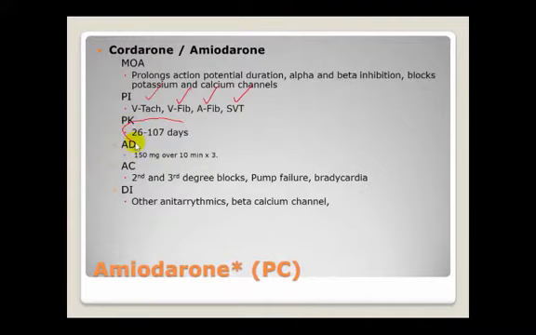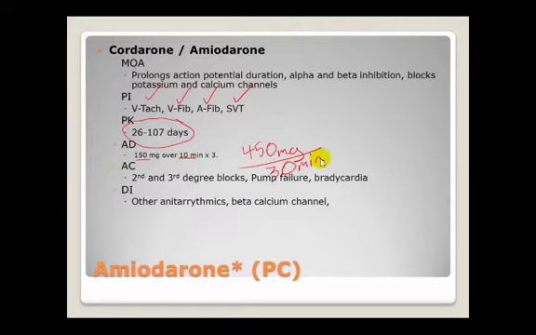Here's the bad thing about amiodarone. It sticks around like luggage. The half-life on it is 26 to 107 days, depending on how well your liver's working. The adult dose of amiodarone is 150 milligrams over 10 minutes, and we're going to do this times 3. So the total dose is going to be 450 milligrams, given over 30 minutes if we continuously give this.